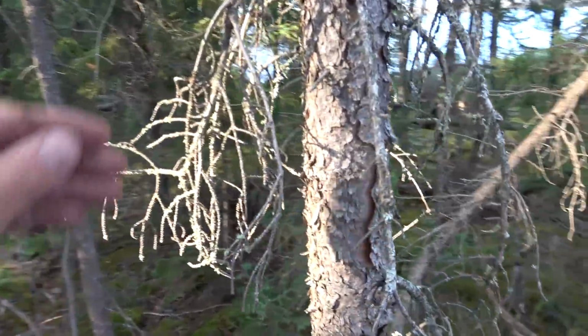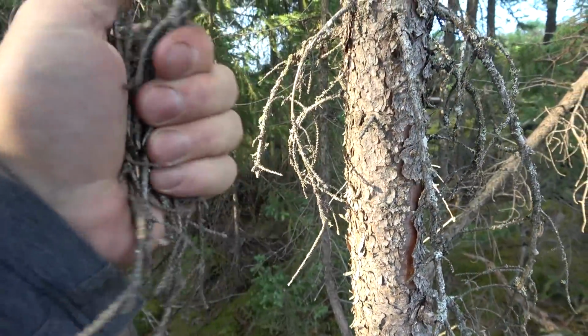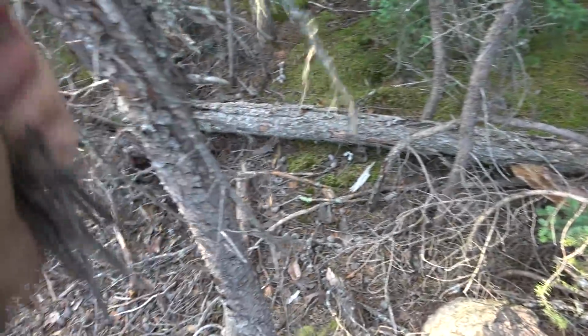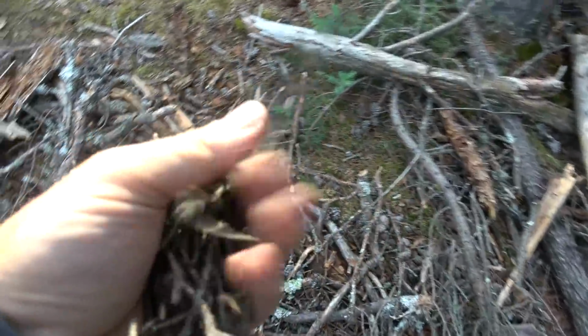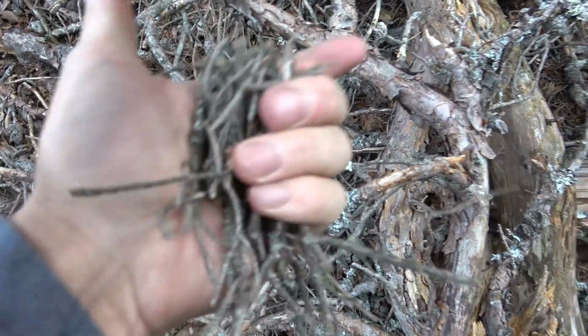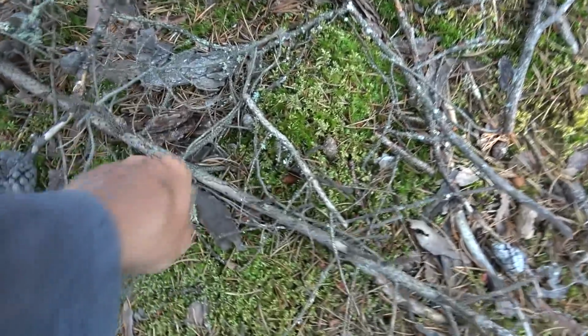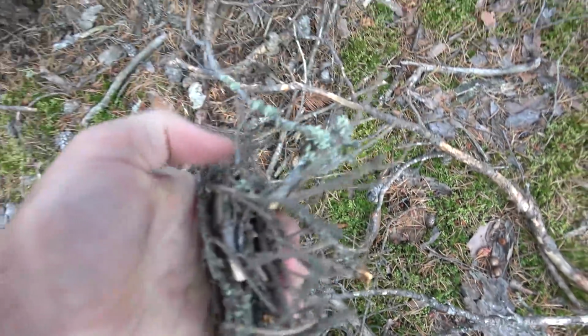The usual way we've been starting fires is twig fires. So you grab these ends here and ball all the twigs up. And then you can use a lighter. You find enough of these twigs, a lighter will catch that on fire. And because everything's so dry, you really don't have to work super hard. All these little twigs here have lots of resin in them.